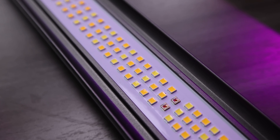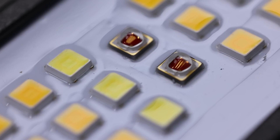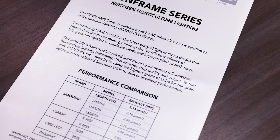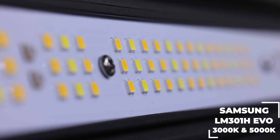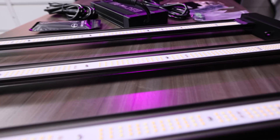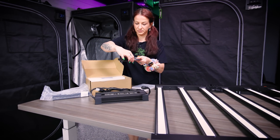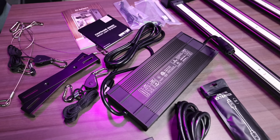Definitely taking a look at the diodes and the placement here — they are rhythmically placed for maximum coverage. It's listed as a full spectrum grow light and it's using new chips: the all-new Samsung LM 301H Horticultural EVO series, the absolute latest chips. These are supposed to be super high performance and super efficient.